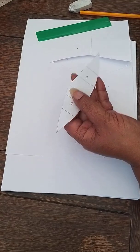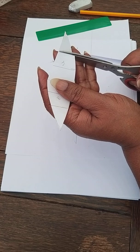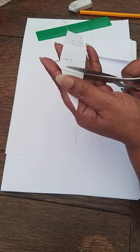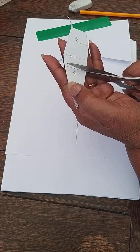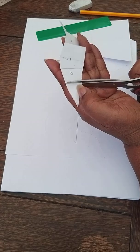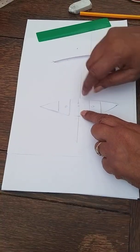And now I'm going to slash on these lines here, not all the way through. I'm going to leave a little bit dangling there and there. This is all the slash and spread method that we do. Slash it, and we slash it into there, leaving a little bit dangling.